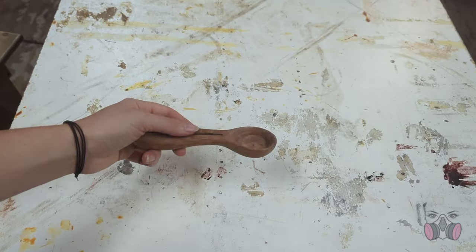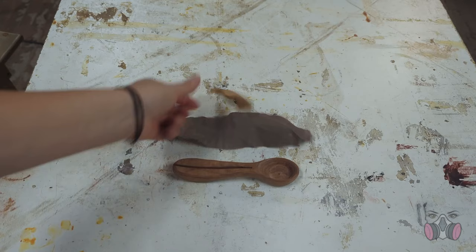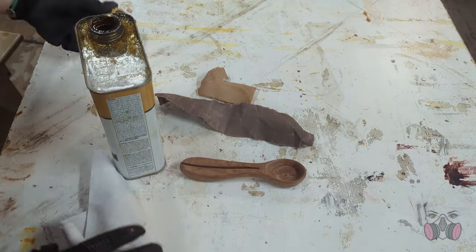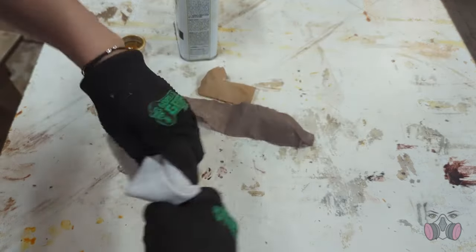Usually to get this level of smoothness, I would have to sand it, put a finish on it, sand it again, and then do another layer of finish. And even then, you don't get this kind of shine. I then put on a layer of Tung oil on it to seal everything.